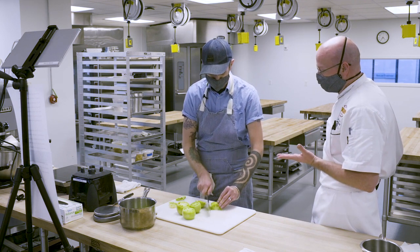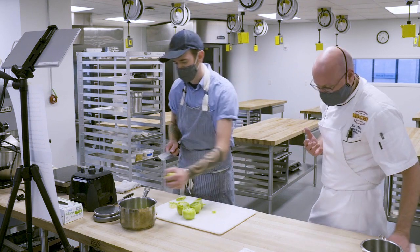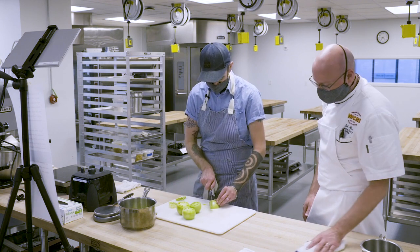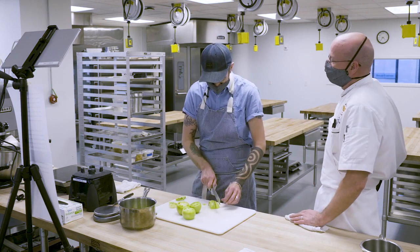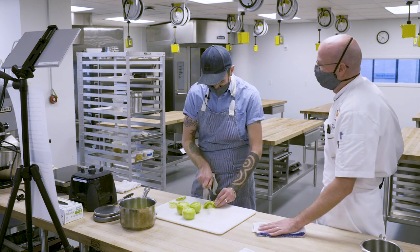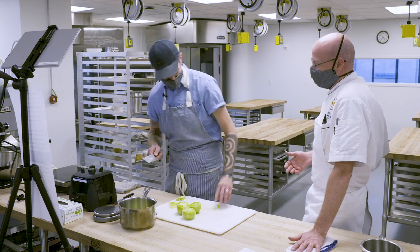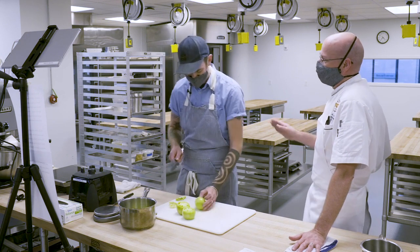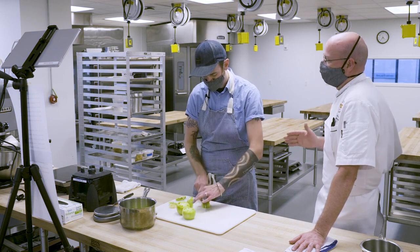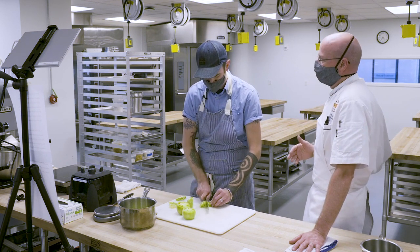Like Mike, who's the owner of Coquette, my former boss, loves chanterelle mushrooms. So I was there for 4 years, and every chanterelle season, when it first came in, he'd look at me and go, so chanterelle mushroom dessert? And I would just laugh at him because I'm like, there's no way I'm going to make a mushroom dessert. So after the third year of him saying chanterelle mushroom dessert, I'm like, fine, I'm going to make a chanterelle mushroom dessert for you.